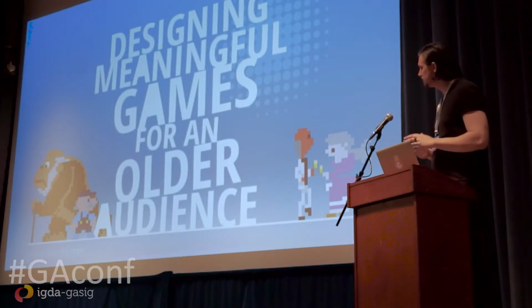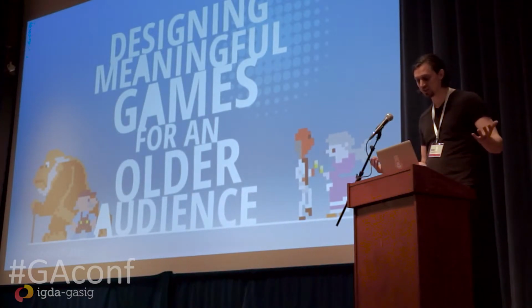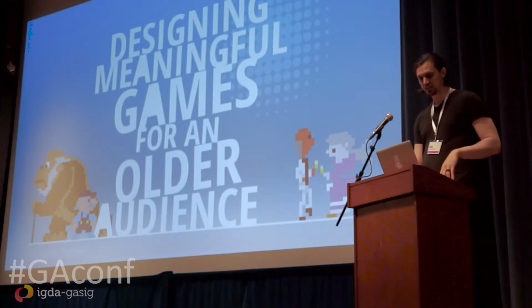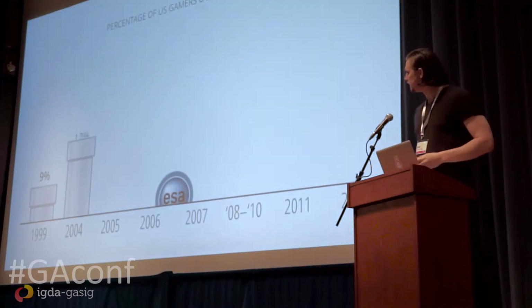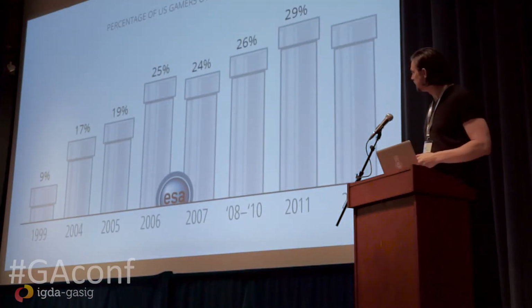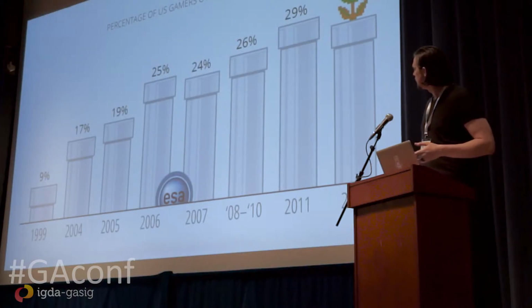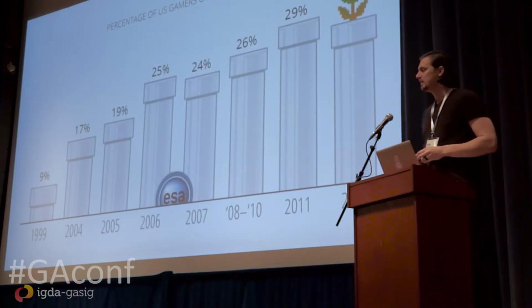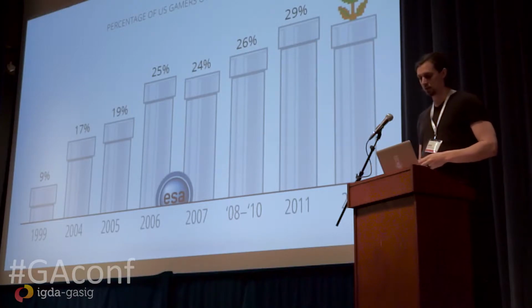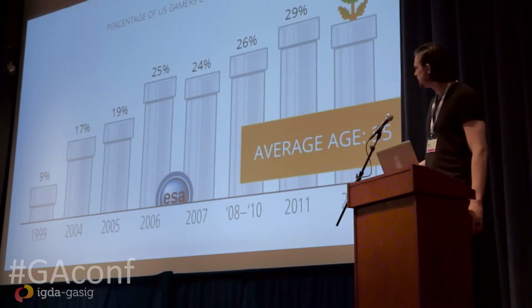So my opening question here is, why is it important to think about older adults when you're making games in general? The first reason would be this. I'm sure you might have seen these around. These are the annual statistics from the Entertainment Software Association. And it mentions that we've gotten up to about 1/3 of the people, 27% of gamers in the United States being over 50. And that's a significant number. I mean, that's a lot of people. And the average age is about 35.